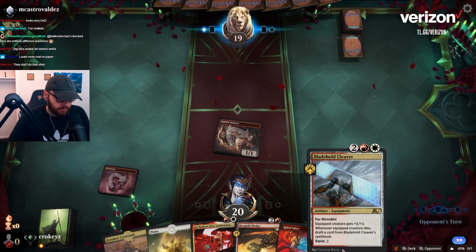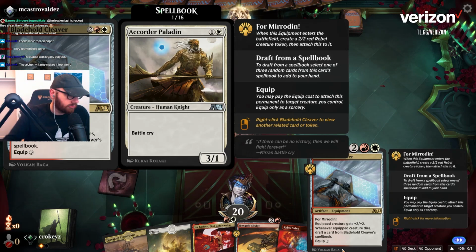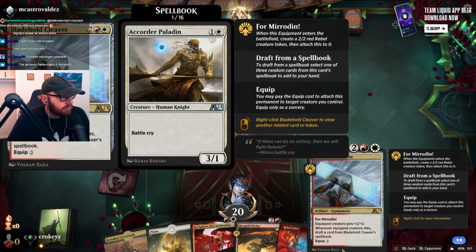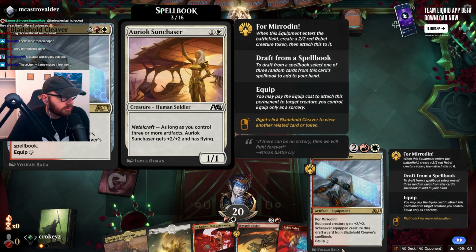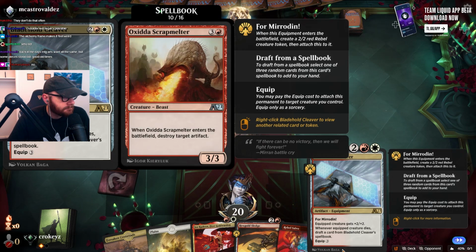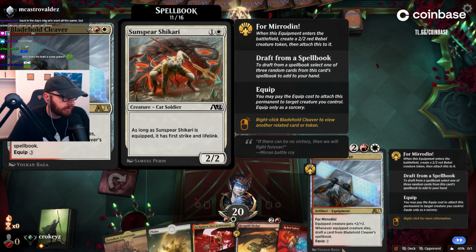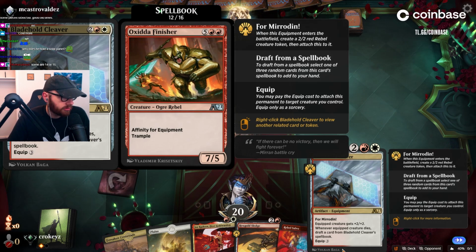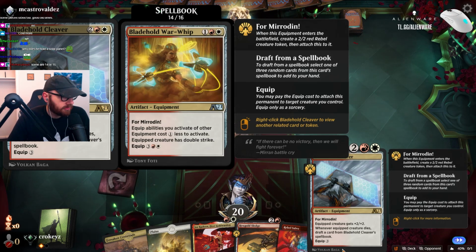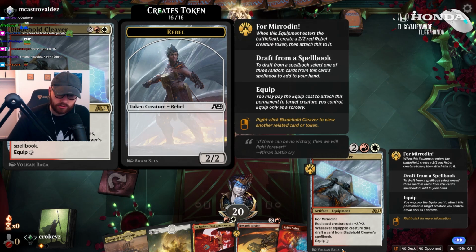Why does the Cleaver have 16 cards in the spellbook? The rest is 15, right? If it's equipped, first strike and lifelink, okay, gas. Oh no, sec, that's the rebel token, okay.